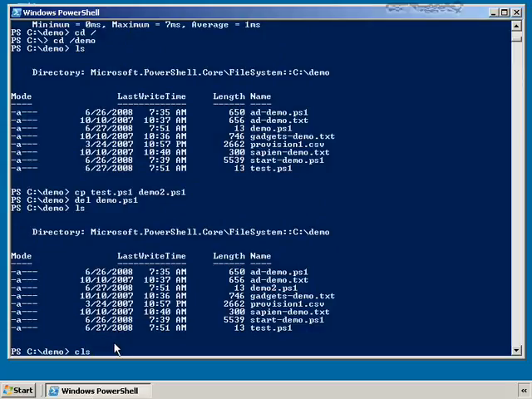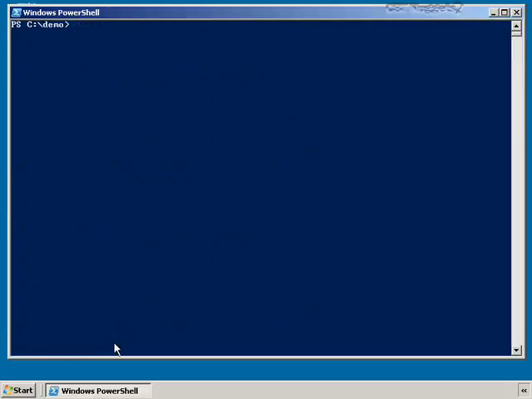For example, let's clear the window, cls, so we can start fresh. dir /s is probably something you're used to for getting a listing of directories, files and folders, not only of the current folder. You also want to recurse everything. In fact, let me change up to the root of my C drive so that this will be more impressive. So dir /s is an error. Remember I told you that Windows PowerShell will accept a backslash or a slash as a file separator? So it thinks I'm telling it to give a directory of the folder named S. And so it said it couldn't find the path S. Same as if I had done dir /demo.